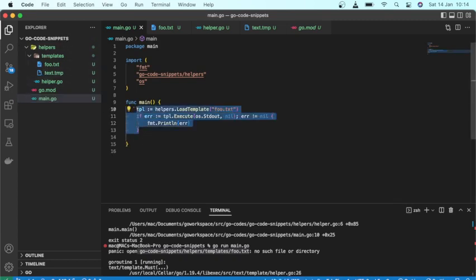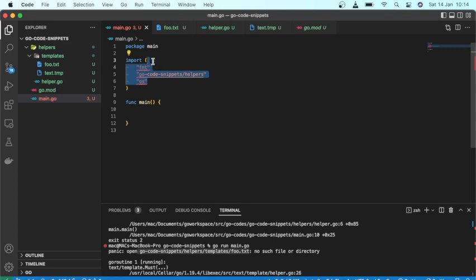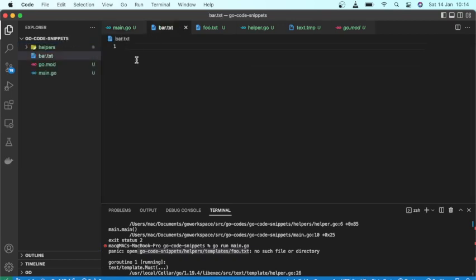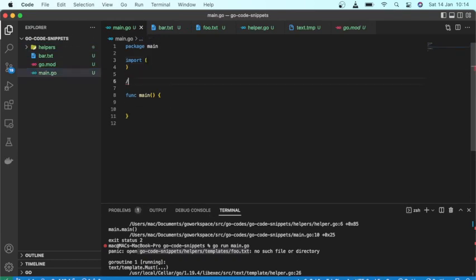So the very first thing in embed we will look at is the very basic one. For the basic one, I'll simply create a file here. I'll call it bar.txt before we go into our templates. So I'll just call it bar file. Embed at the very basic level works this way: you write a comment, then go:embed. This must be exactly this way. A comment with a double slash, then go, no space in between, then a colon, then embed. After that, what follows are the files that you want to embed. So I want to embed bar.txt.